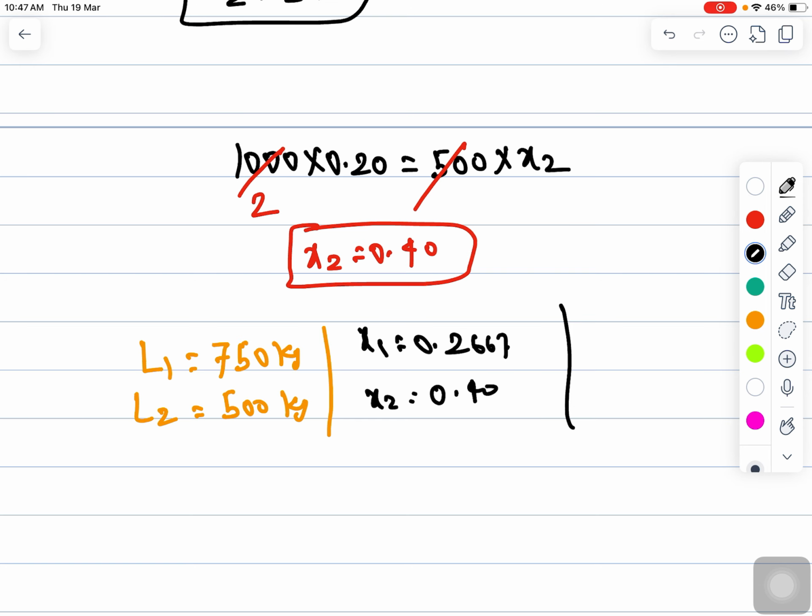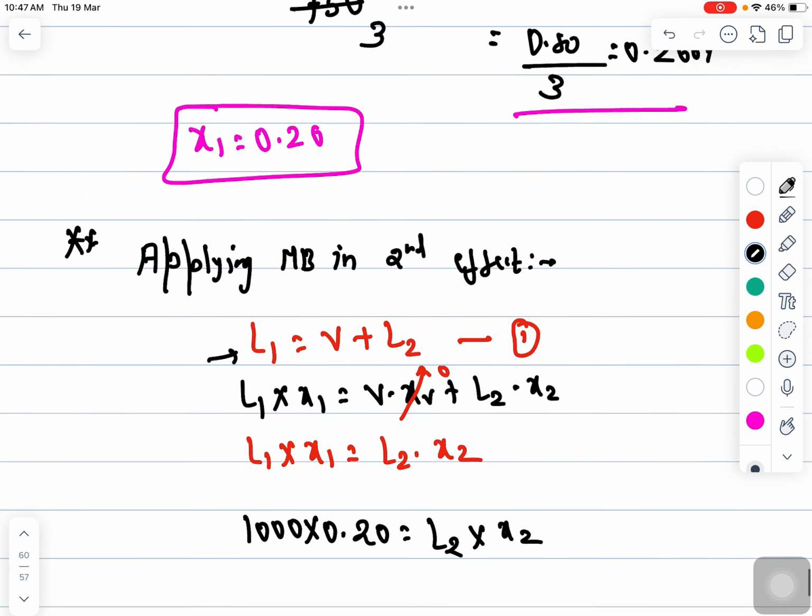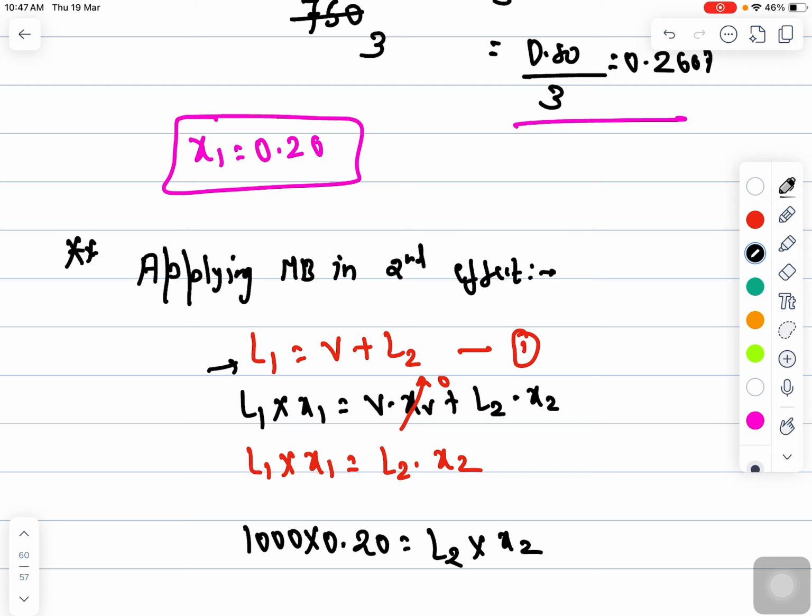So this is how you can perform the material balance. It's very easy, very simple. You just need to calculate all the parameters that you are supposed to calculate in the problem. But one more thing is that you have to write all the equations that can give you all these data, right? This is a very simple linear equation. You only have to solve the linear equation. There is addition and subtraction and all, and you will get the answer. Okay, so I hope there is no doubt in this particular problem. This is clear to all of you.